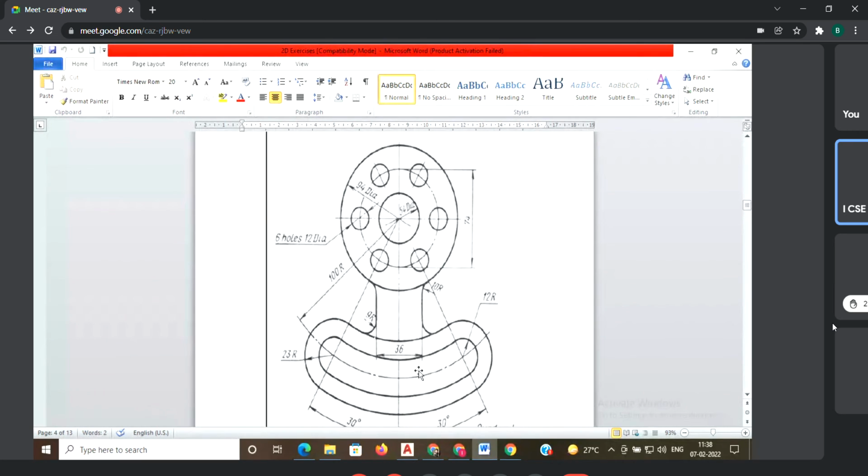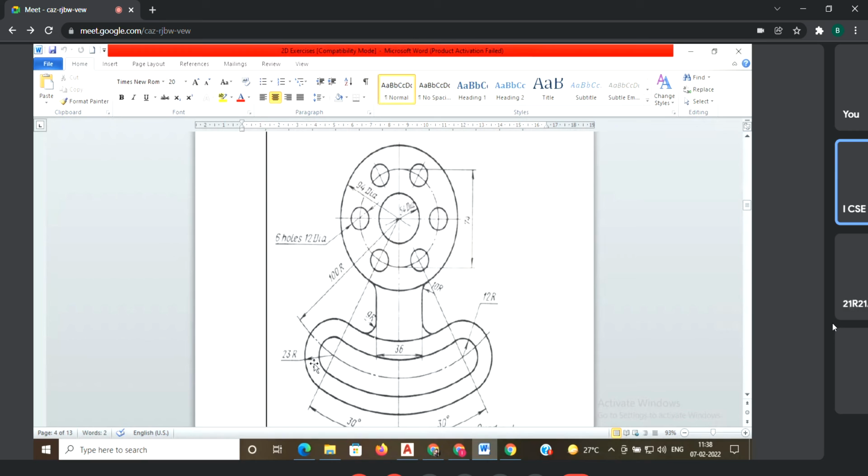What you have to do? You have to draw the dimensions on your question paper. Okay. Now this is 100. From the center point to the center axis, this is 100. What about this? 100 plus 12. Note down here, 100 plus 12. Here note down 100 minus 12.